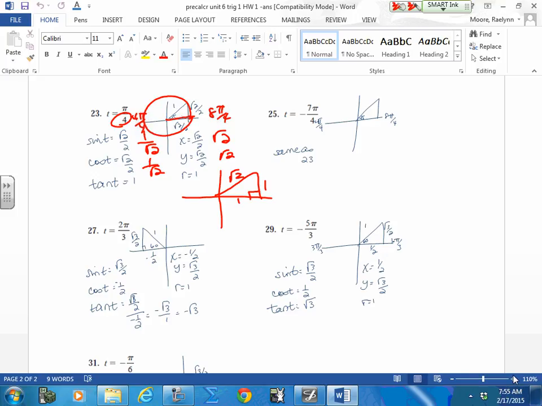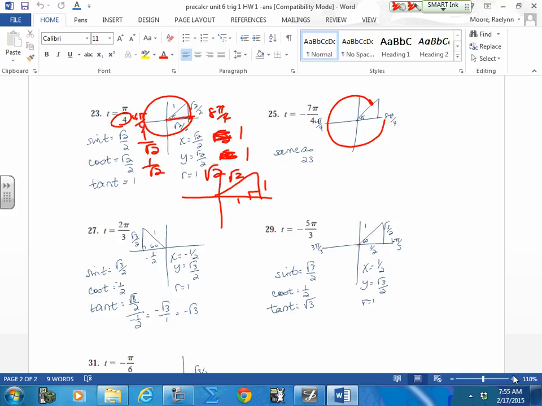One over radical 2. This would be 1, 1, 1, radical 2. What? Number 25, it rotated down one here. A negative would bring you, you have to come down clockwise. It would bring you all the way back to that same triangle. You would have the same values as you had in the first one.